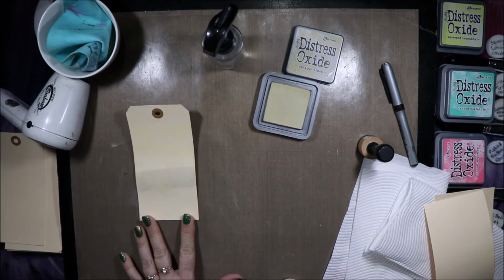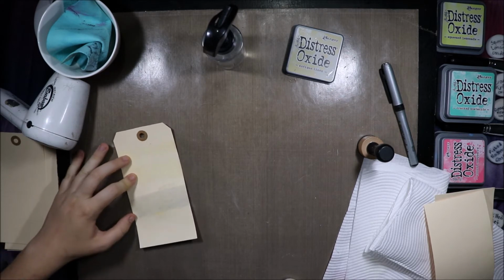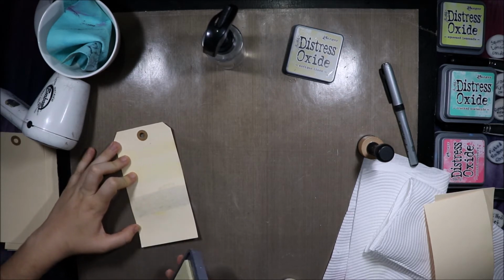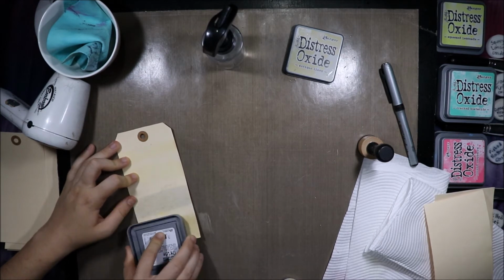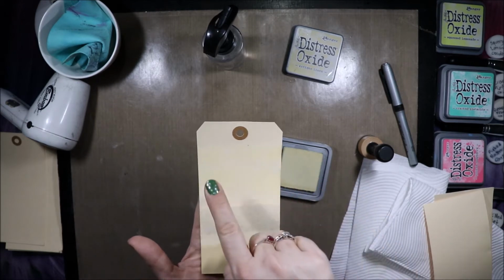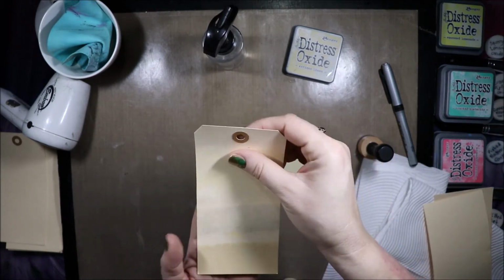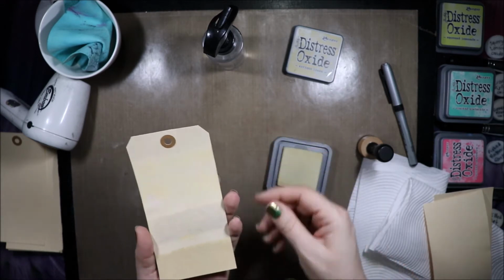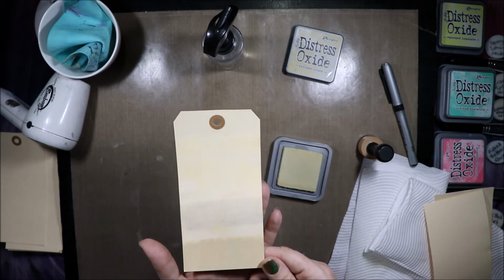Okay, next up she's just going to swipe the bottom with the ink pad so we can see what it looks like without any water on it at all. This is our first one done. I can see that there is little droplets of water on here, but it's very hard to see because this one is such a light colour and we are using manila tags.